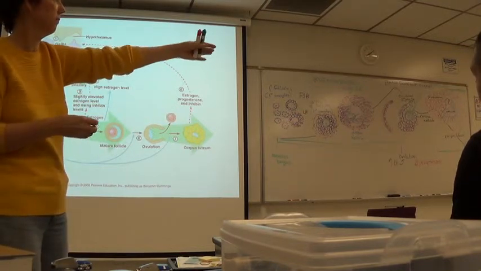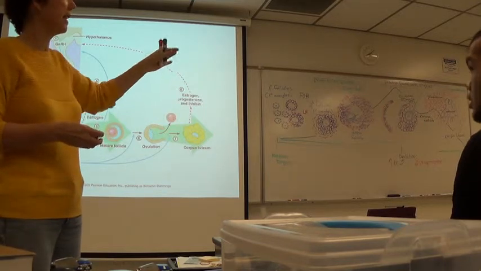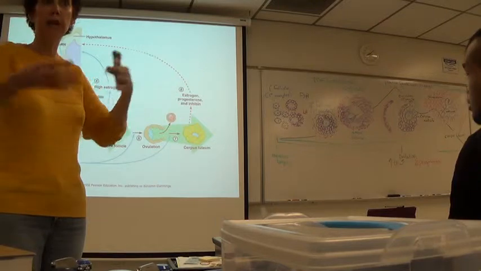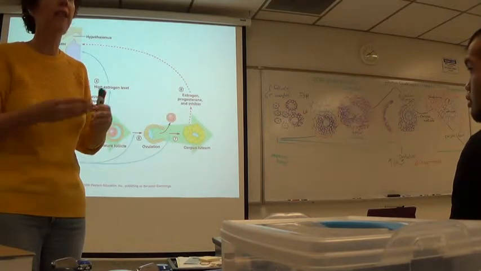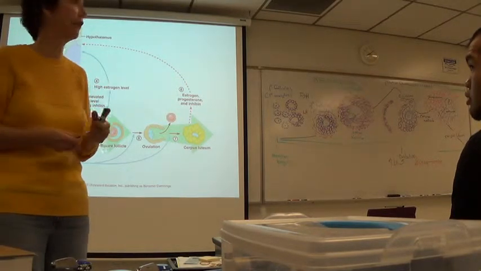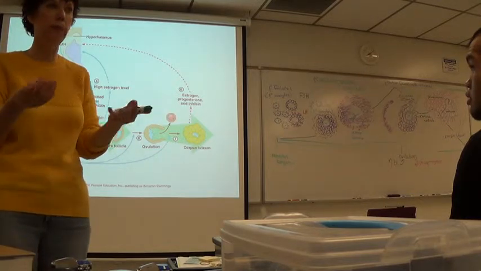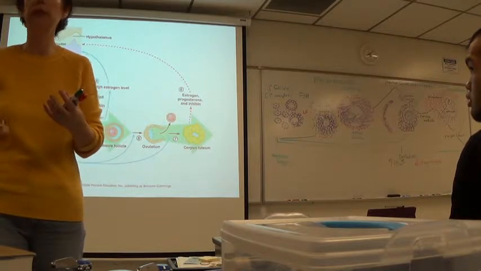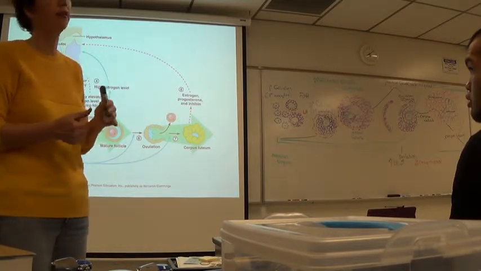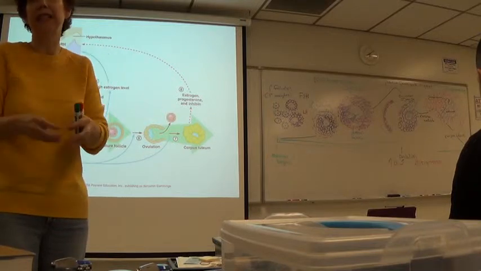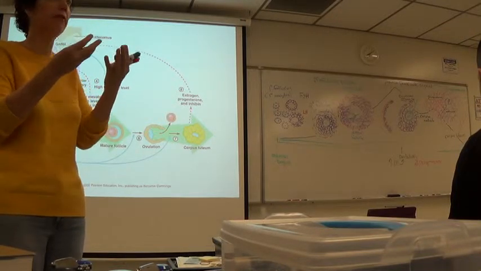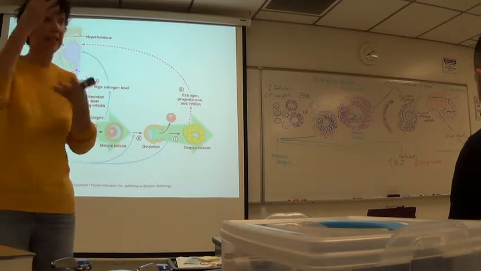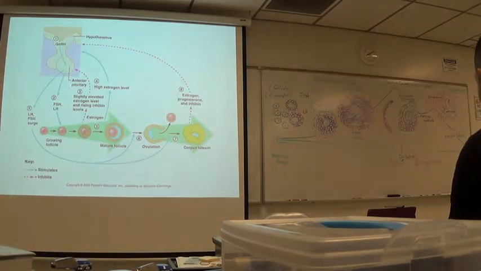Menses is going to start back over here. If pregnancy occurs and there is fertilization of the egg by the sperm, that results in the release of human chorionic gonadotropin — HCG — which is what pregnancy tests most commonly look for. HCG maintains the corpus luteum so it doesn't degenerate, maintaining levels of estrogen and progesterone so the woman doesn't have her period, and the embryo has an implantation site.